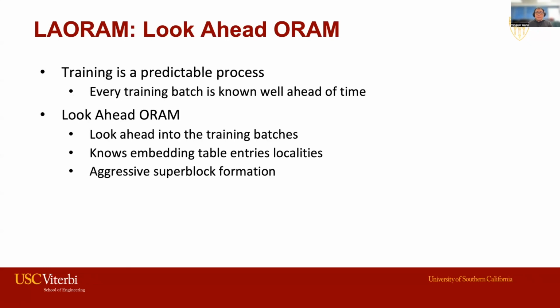Let's first look at the look-ahead feature. During the embedding table training, the training batches are known ahead of time. Thus, we could look in the future training batches and form large superblock sizes of 4 and even 8. To form a superblock, we will force data blocks in the same superblock to be assigned to the same path.